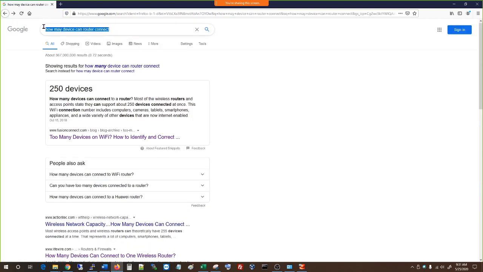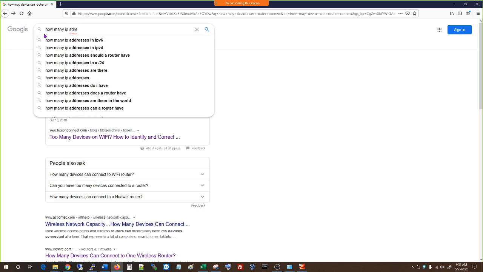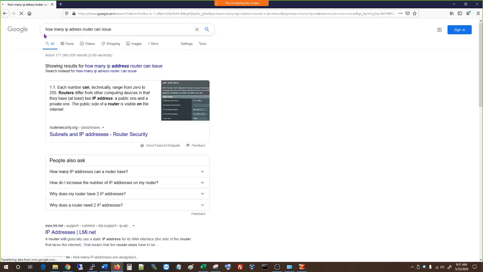Let's see how many IP addresses. Each router can technically range from 0 to 255.